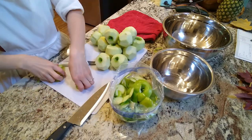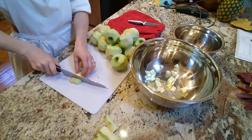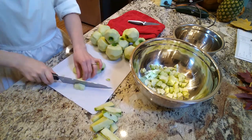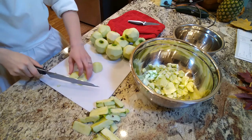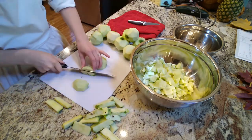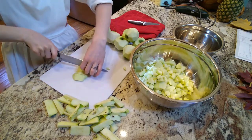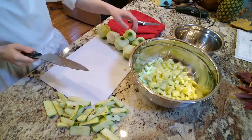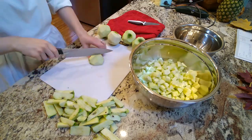I've been saving my apple scraps and my scraps from oranges as well to put on the stovetop. I've been saving scraps from apples and oranges and putting them on the stove with some water and cloves and cinnamon — it just makes the house smell really, really good. And then you don't feel like you're wasting so much. There's probably something you can do with apple peels that is also edible. I feel like my mom did something with apple peels — there's something you can do with the apple peels where you can actually eat them. I need to ask her about that.